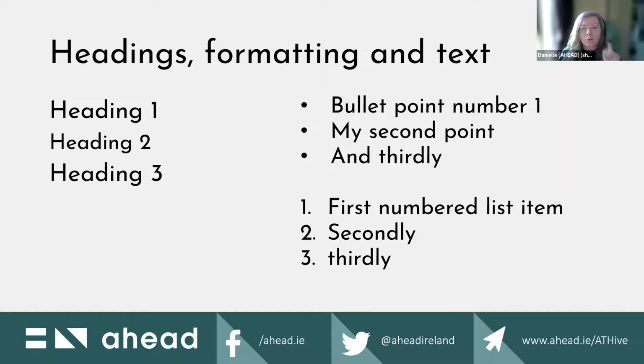So instead of just typing 1 dot whatever, you can use the button for the numbered list or the bulleted list. For example, in Word, you can go up to the top, click on the little icon you want for the bullets, and then begin typing. Again, it's similar visually, but it is much easier and more accessible when you use the built-in function. It doesn't just save you time, instead of typing out 1 dot, 2 dot, and then having to redo the numbers every time you delete something. It does it automatically for you.